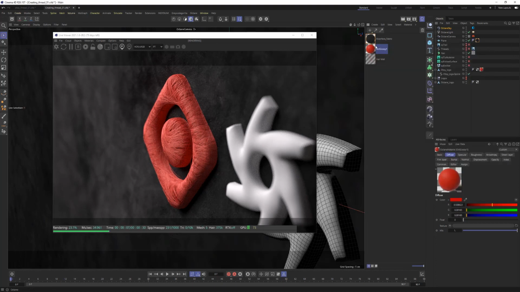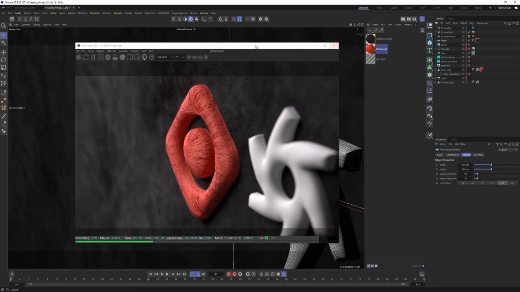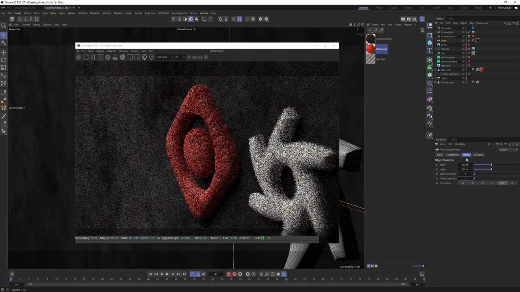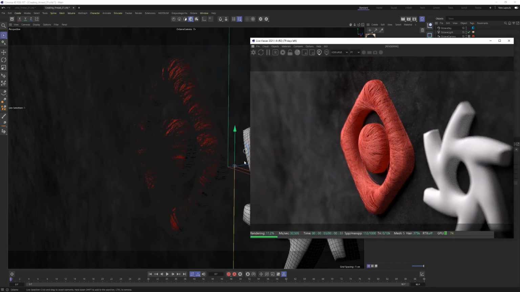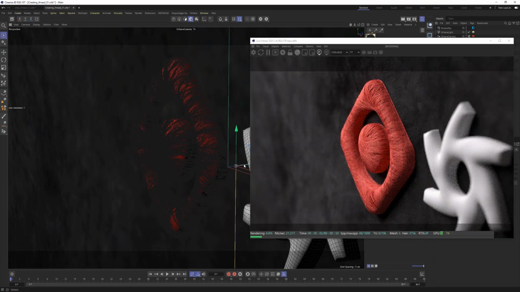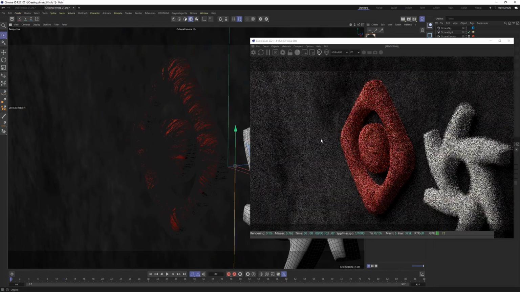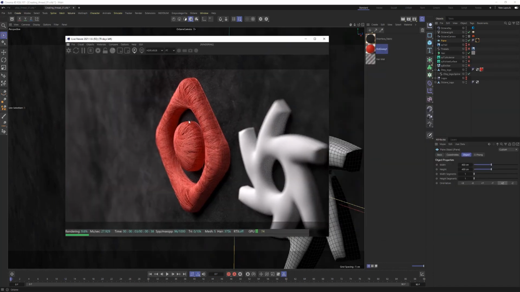I might move the plane back just a little bit more, the one we're using as the background. I don't need any segments on it either. That's something a lot of artists forget. They're just using default stuff. But remember, we do have a lot of points on this, so anything we can save will be good. I like that it's giving us this little bit of an edge here, though. Let me see if I can get it kind of perfect there. That feels like actual thread, sewn on a little bit more.